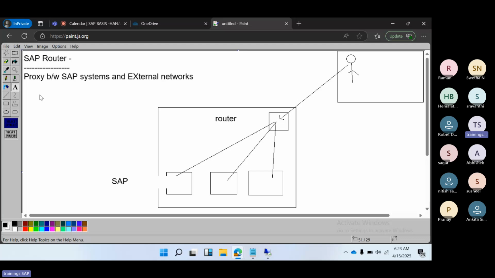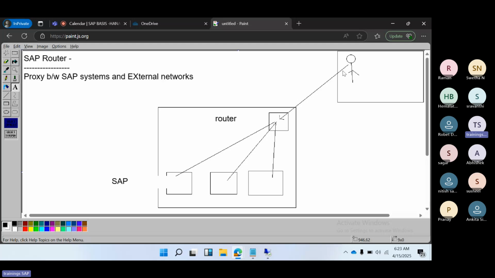The SAP team will ask for logs, and we will provide the logs, but sometimes they want to connect to our system here. In this case, a router is required. This router we need to register on the SAP side. The SAP side will send the certificate, we have to register it, and then they will establish the connectivity. Then our SAP system details, host name, IP address and everything, we have to maintain in the SAProuter file.